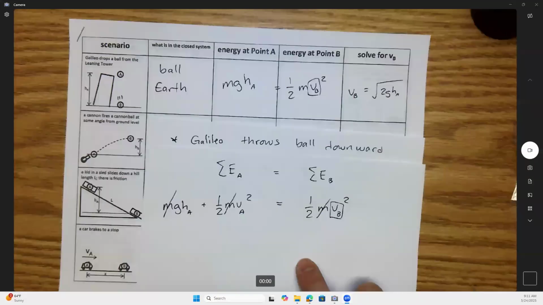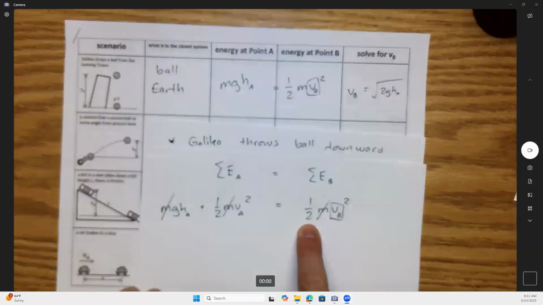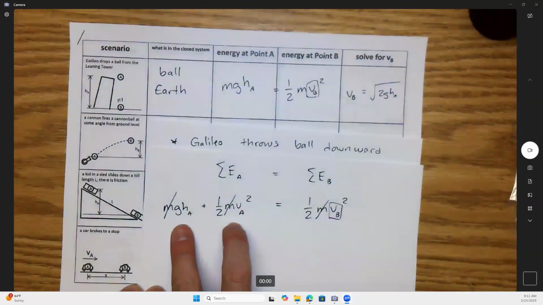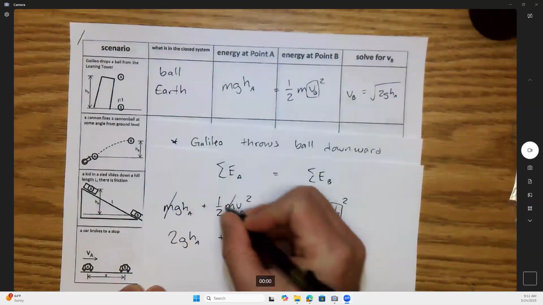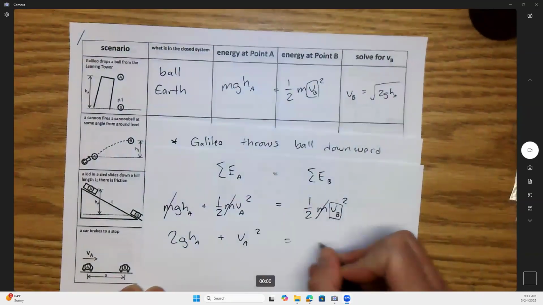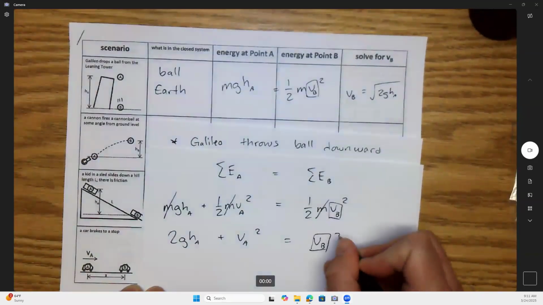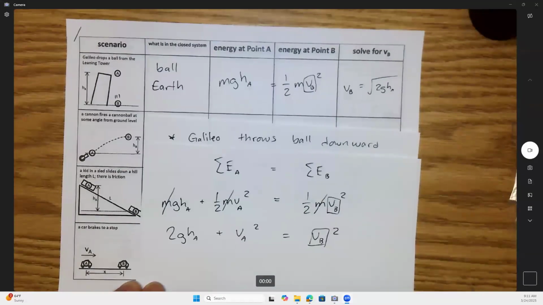Okay. Can I cross multiply this 2 right here? But it has to apply to both of these terms, right? So would that look like 2gh plus, and then this 2 and 1/2 cancels, so you just get VA squared. Right, and that's VB squared. Like that, right? So sure. You guys good? Hear that? Cross multiply the 2. Okay.